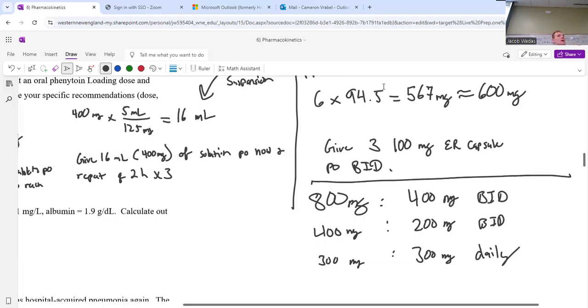What about a minimum of 6 hours? That's for the loading dose. Is that like 2 to 4 hours? Yeah, it's 2 to 4 hours. So he used 2 in class, but as long as you do 2, 3, or 4, you'll be fine. Yeah, the max, you can split it.